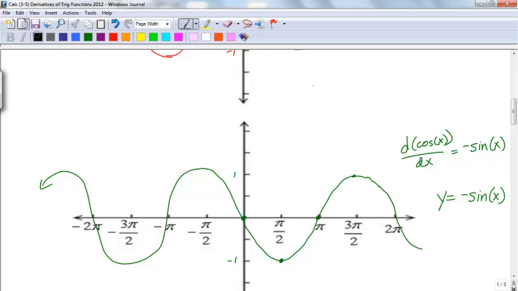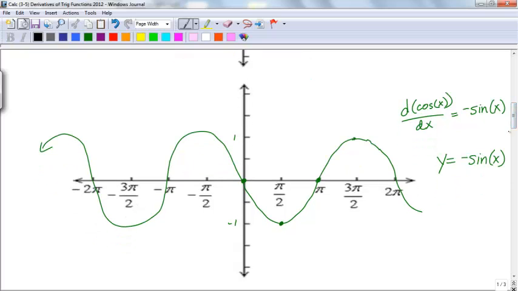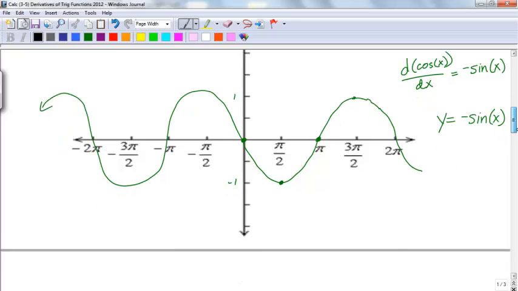Okay, so now we're not going to do that for each trig function, but I want you to put these, the beginning 6 formulas, the derivatives of the 6 basic trig functions, in your notes. Then we're going to actually do an example, and then we're going to come back and create a formula card. Okay, so the 6 derivatives of the 6 basic trig functions.